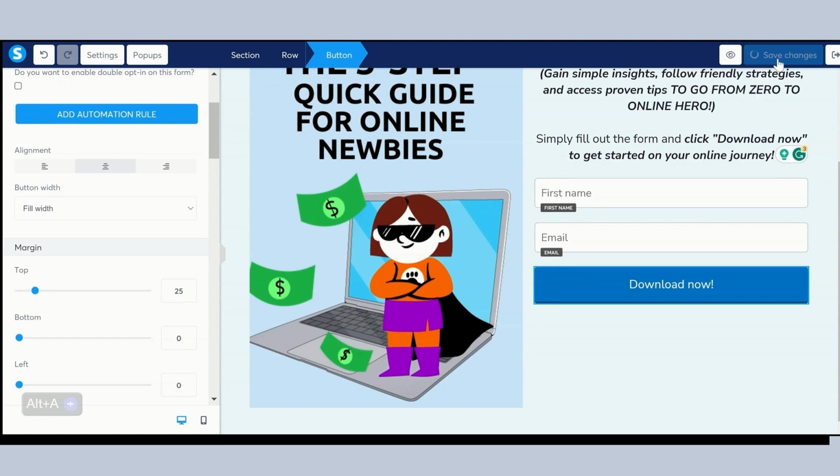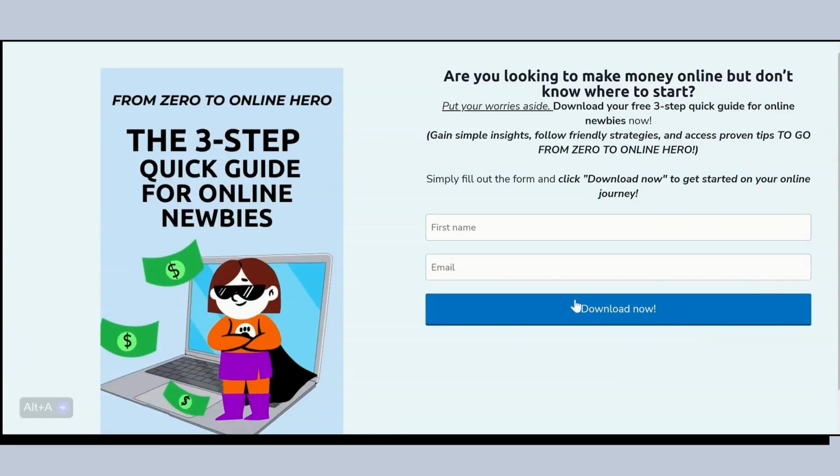We're going to save changes, very important. Please don't forget to save changes all the time. And then we're going to click on this little eye to see if design-wise it's looking the same. So it is looking very, very similar, but this part right here, the text, looks very squished together. So I'm going to go back to the editor and change the settings right here.